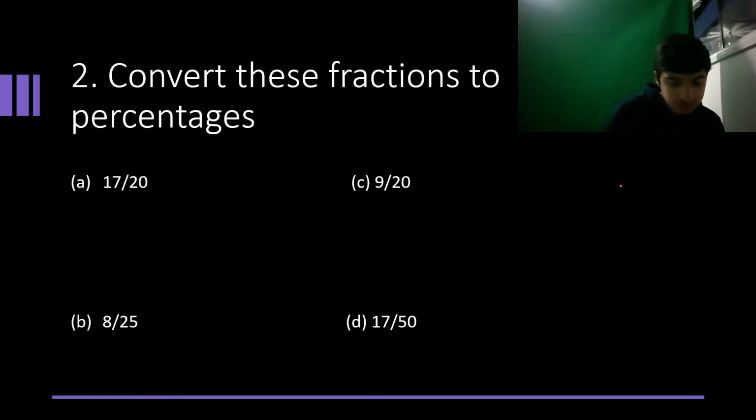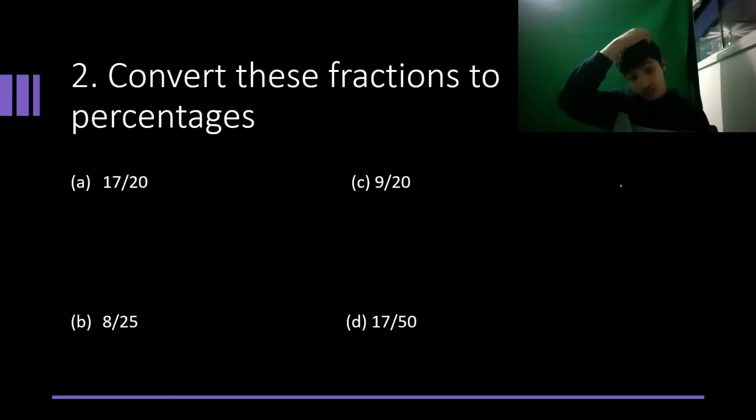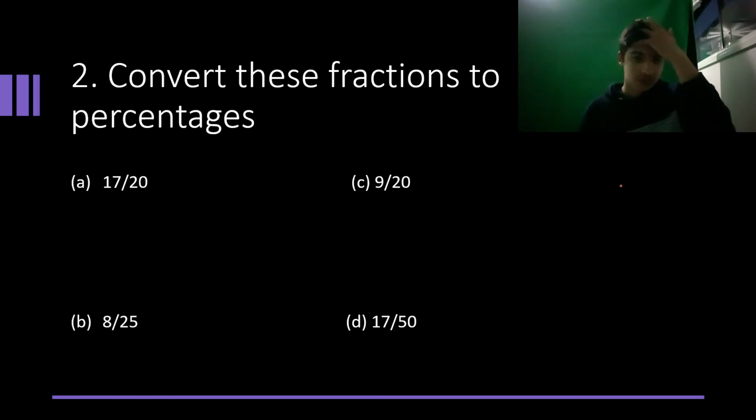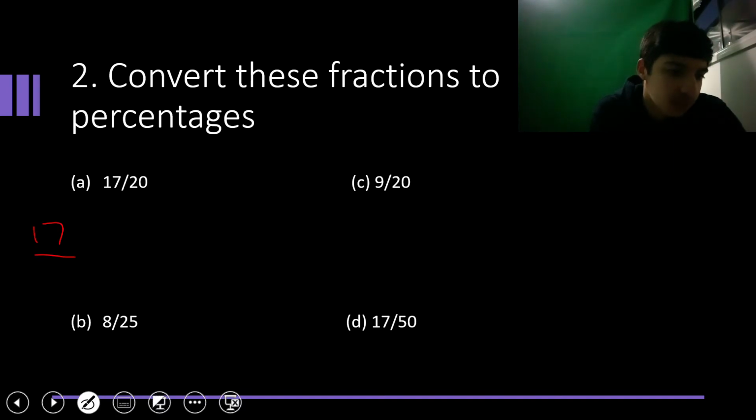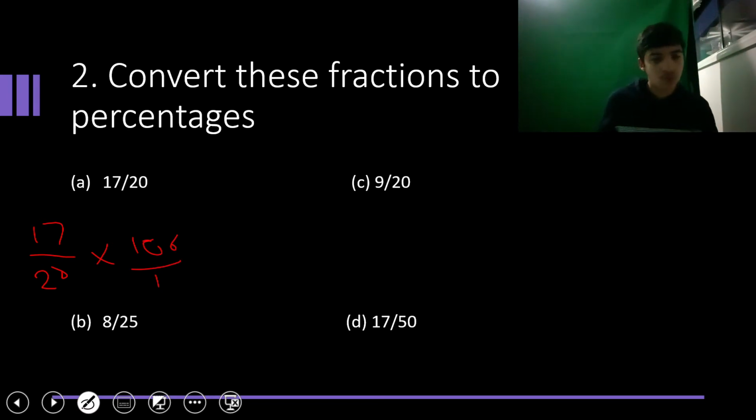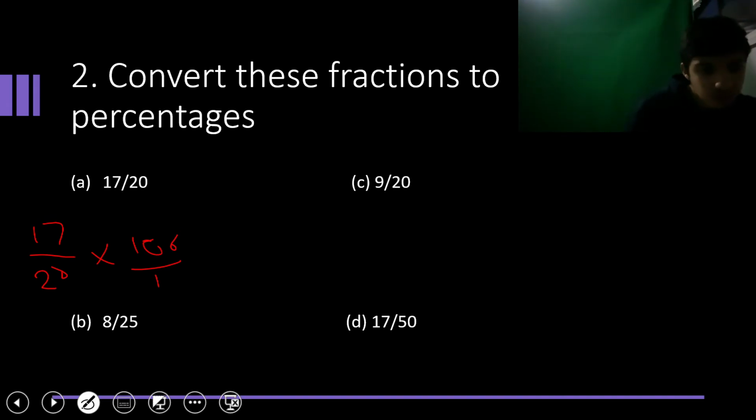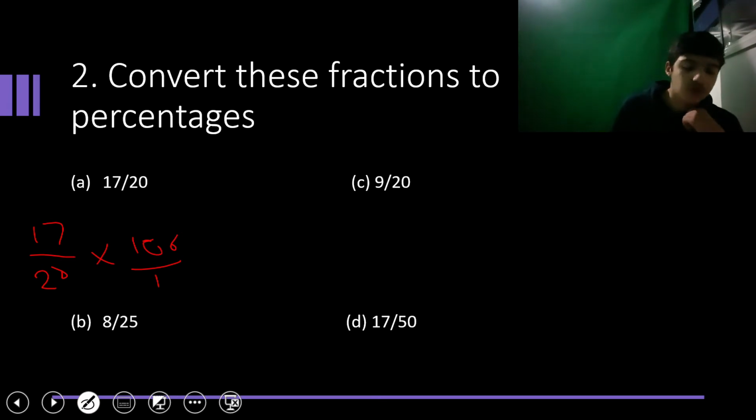Okay, now you guys are finished with those questions. If you didn't do them all, it's okay. We can go through them together and you'll learn. So what we do is the easiest way: 17 over 20 times 100. We do that as a fraction as before. We're mainly using fractions. Do we see any common simplifications with 20 and 100?